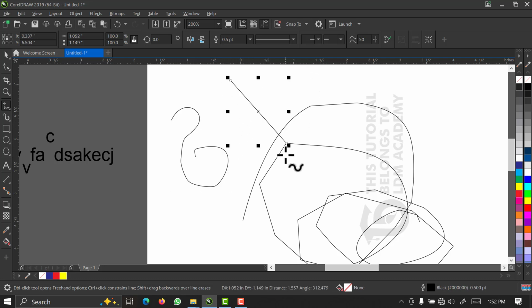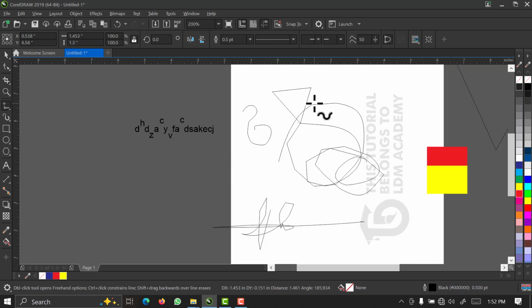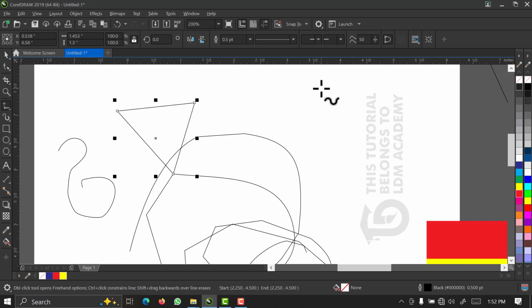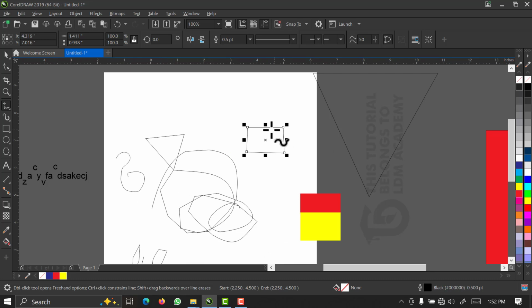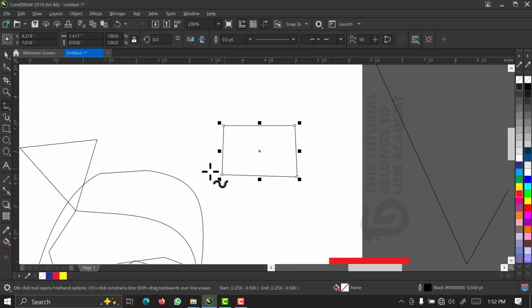So you can see, that's the function of the freehand tool. You can draw curves and straight line segments. This that we have here is a curve, and this you can also refer to as a straight line segment.